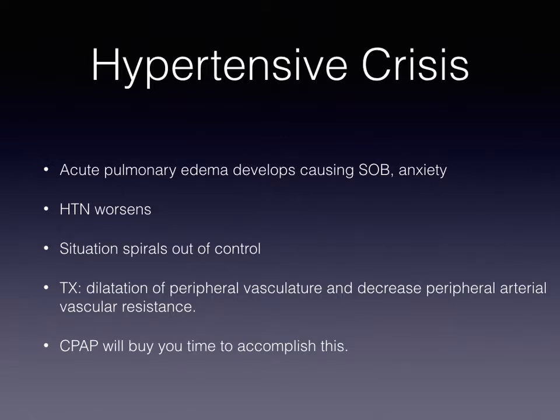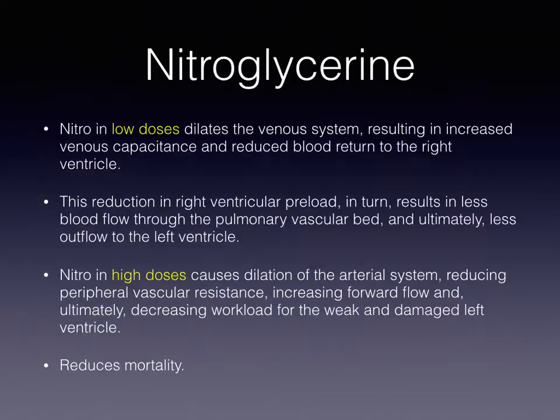My first question, anytime that I get a respiratory distress patient after hours in the middle of the night, is what is their blood pressure? The wrong answer in this situation is to put a neb treatment on some guy who has never had asthma or COPD in his life and is extremely short of breath, and his blood pressure is 200 over 100, and we're not treating the underlying problem, which is hypertensive crisis.